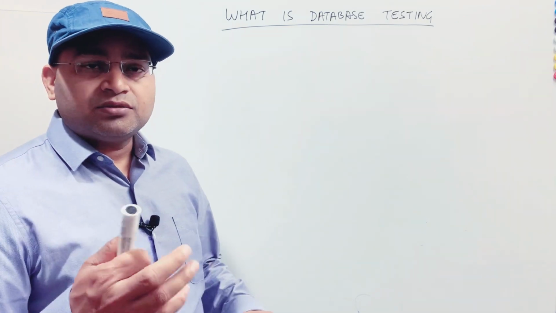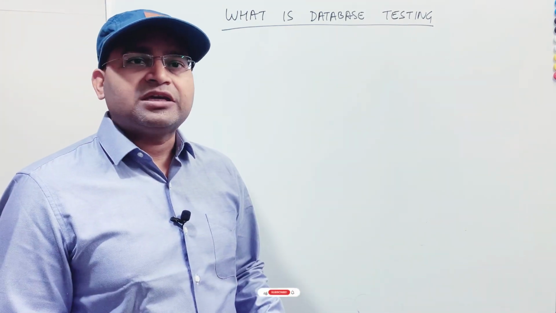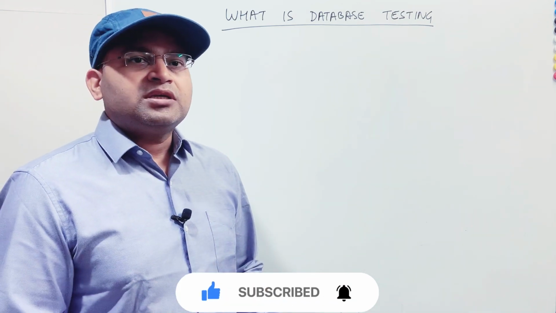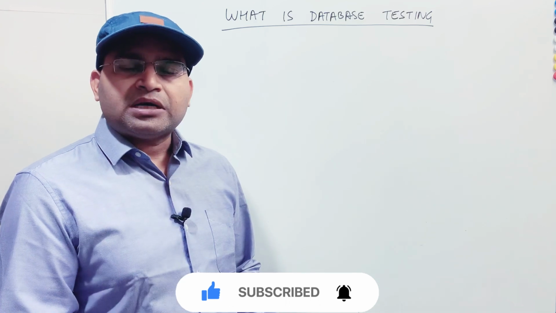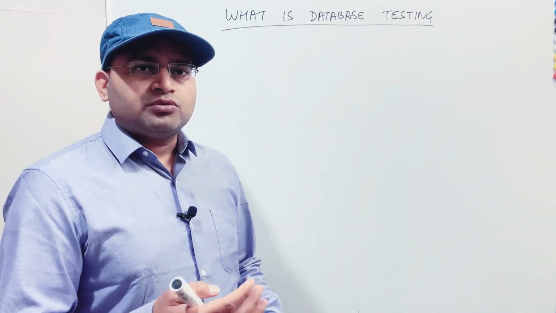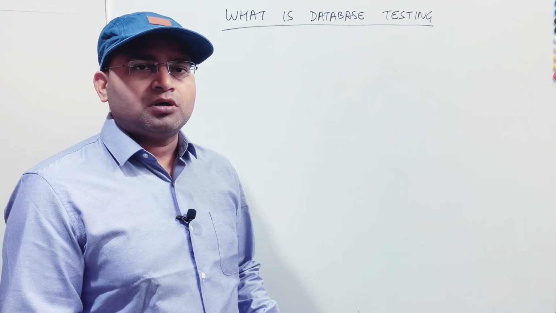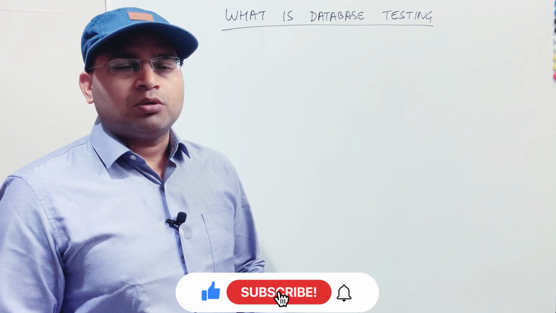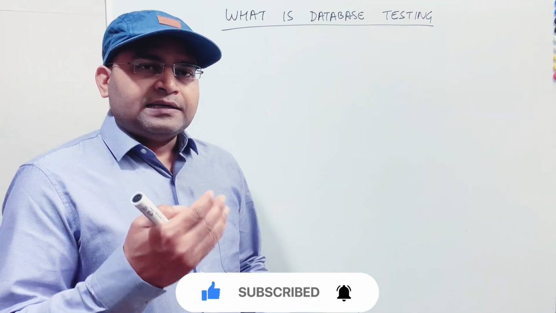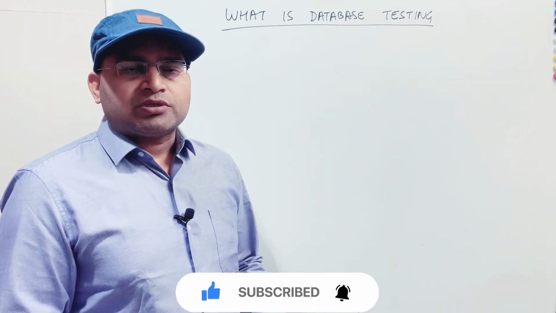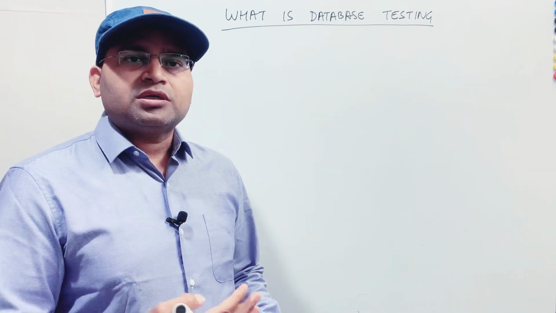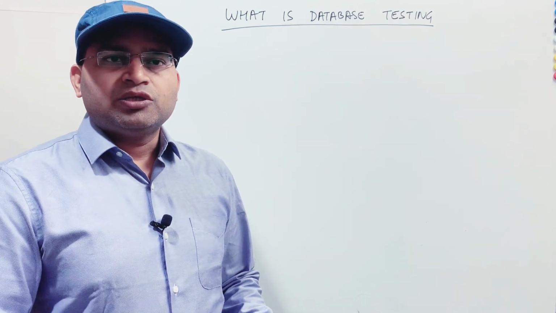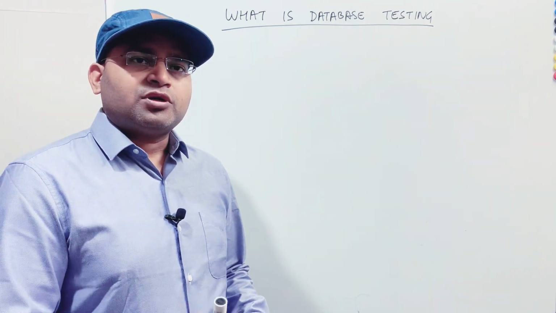So same example I'll take. Nowadays you would have used many social media websites, e-commerce websites, right? So there is a front end that you usually coordinate with. You open the browser, and on the browser you type in, say for example, facebook.com, or if you are trying to buy any items, you go to amazon.com or flipkart.com and you open those websites in a browser. So that is what the front end is. When you can see the website in a browser, you can browse the product, you can add the product, you can do the purchase.